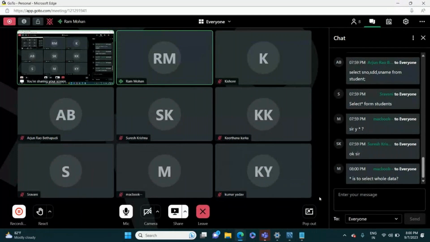Suppose student table contains 100 columns. Listen here, student table contains 100 columns and I want to retrieve the data from the 100 columns. How to write the query?